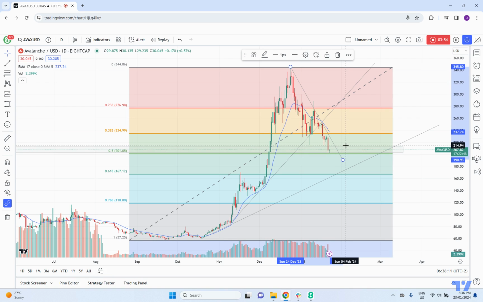So there's a couple of strategies you can use as we see price continue to potentially confirm something's going on here. So we'll continue to watch this one. There are some good little signs as we've noted, and we'll continue to see if things can develop. Now, just on a side note, while we have picked out AVAX on the daily here, other coins will start to show similar patterns as well. So SOL and a few others. So definitely check them out as well.